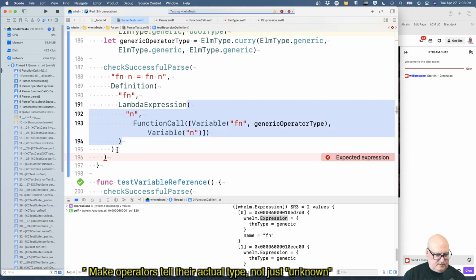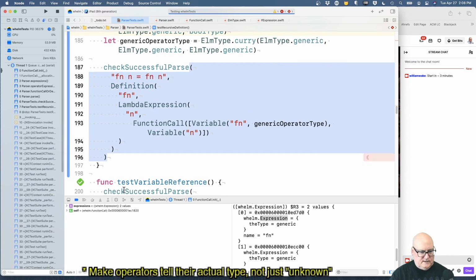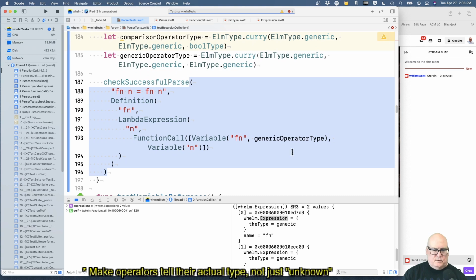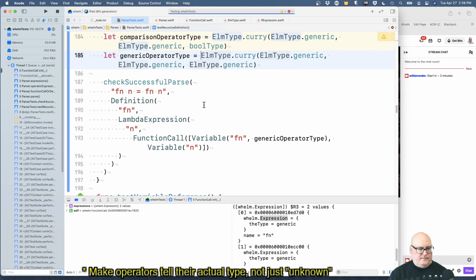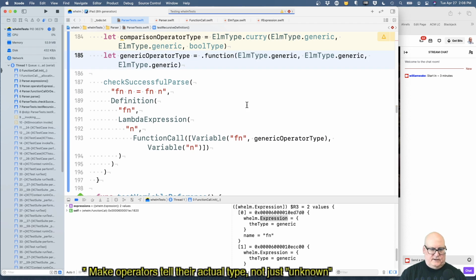Okay, lambda expression, definition, check successful parse. Okay. A function of n is a lambda expression. N goes to function call, variable function, generic operator type. And the type of the function is, well, it's really dot function of generic goes to generic.